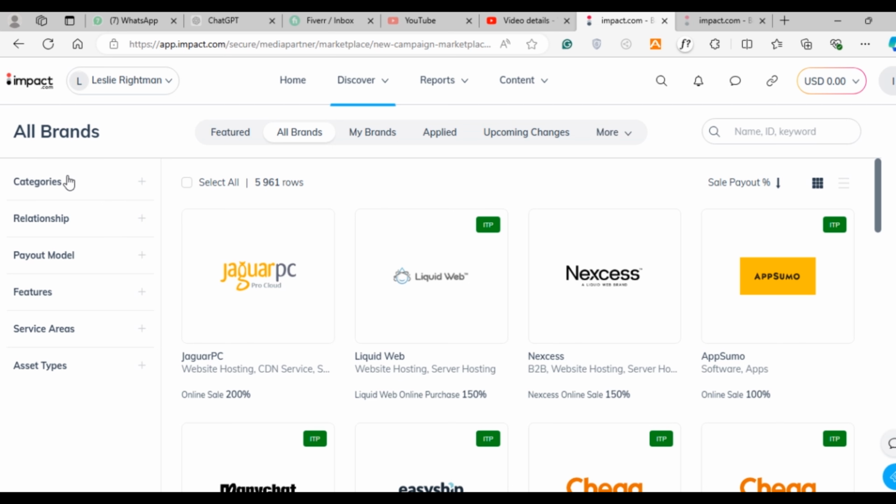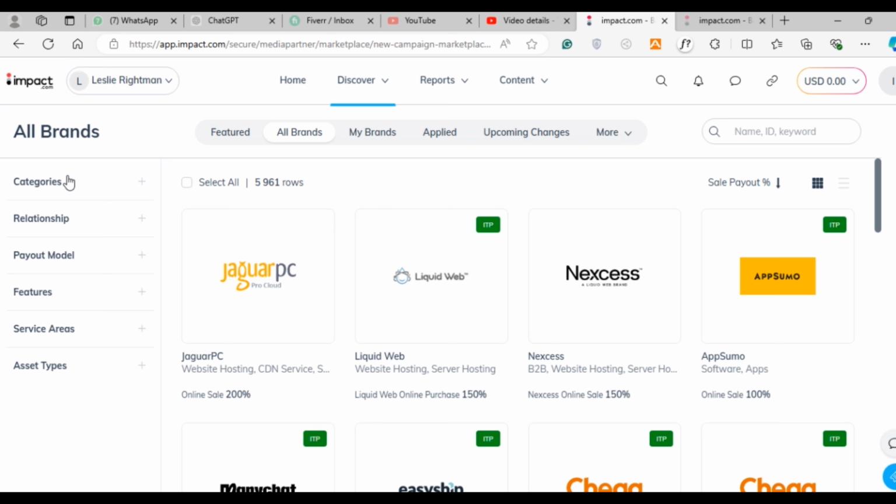So on this website, there are countless offers that you can promote. You can promote digital products, you can promote physical products, but in this case we're just going to be focusing on promoting digital products. You can actually promote both. If your YouTube channel focuses on reviewing products or unboxing, you can go ahead and start promoting physical products. But if not, just go ahead and start promoting digital products. There are a lot of them. You just need to see for yourself. Just create your account and log in, look around and see what you want to promote.